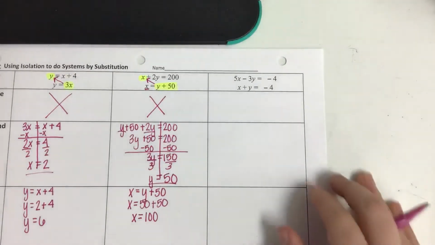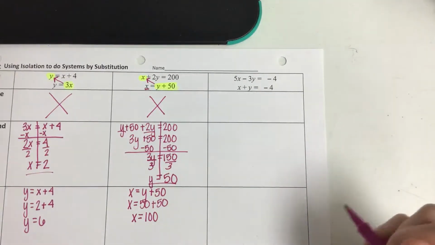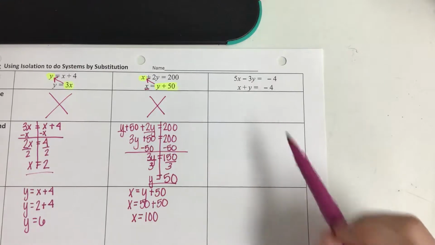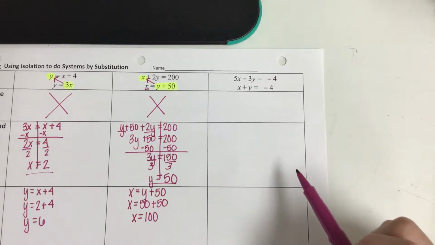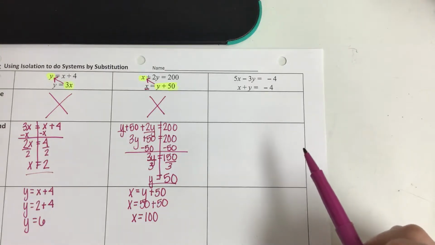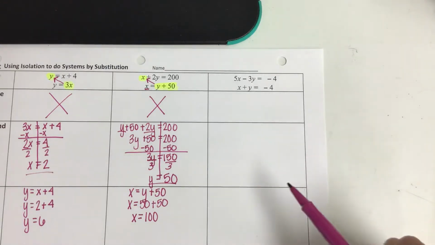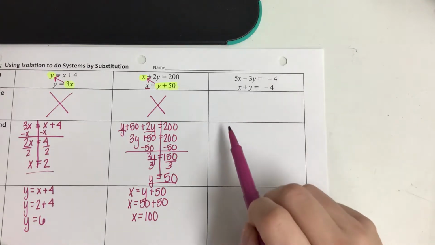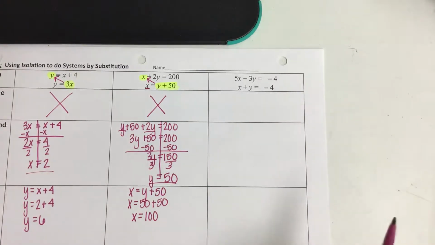The third one, our first step is to isolate one equation. That means I need an x equals or a y equals. And I do not have that for either one of these equations. So I will need to do this first step. Now, we want to choose our second equation because both x and y do not have a coefficient. They do not have numbers in front of them. So it is your choice if you want to make this second equation say x equals or y equals. It's both going to be the same amount of work.